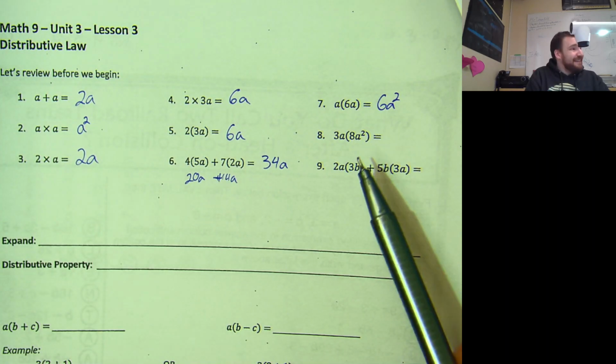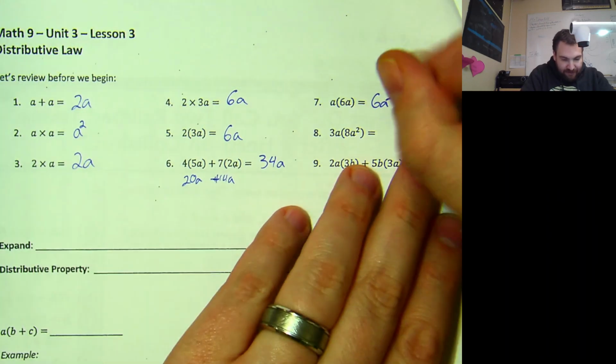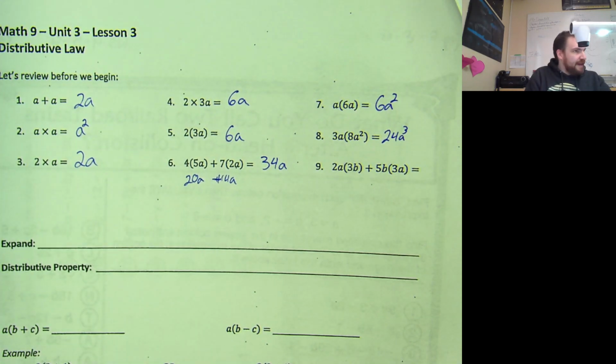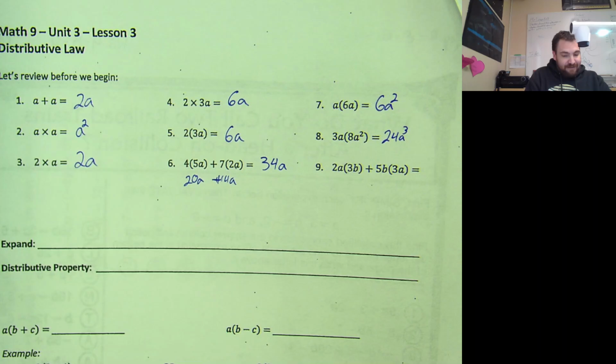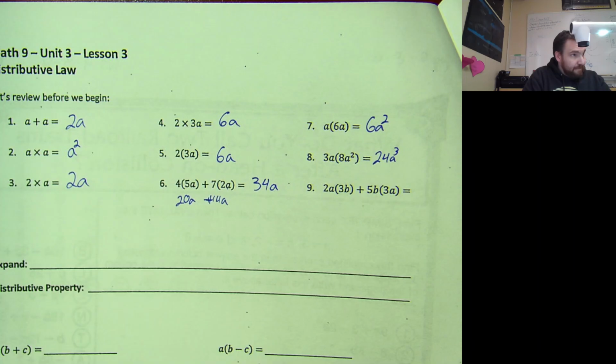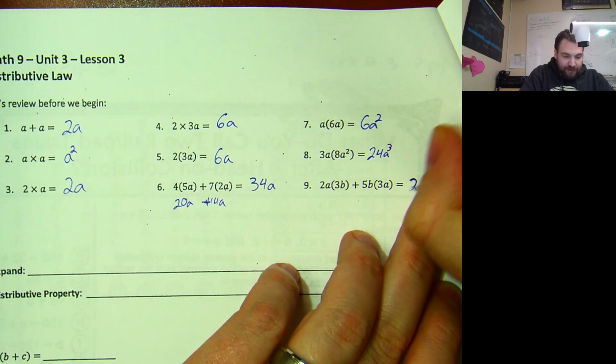How about number 8, then? Yeah, love it. We cool with why that is? And then number 9, last one. Yeah, Carolyn. 21AB. Does anyone have any questions about why that is?